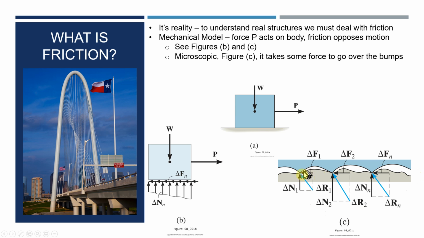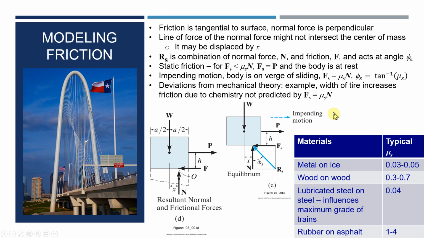Presuming there's no friction at each of these individual points, you still have to exert some lateral force, and you're going to have some resistance because you're going up an incline. It's pulling up an incline, and they're microscopic, atomic scale. Okay, it's amazing how well this model works, actually.